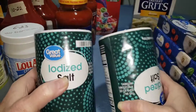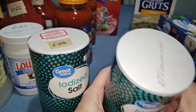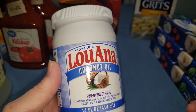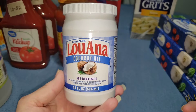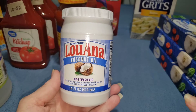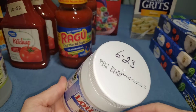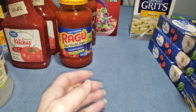I got two more salts to add — they put the label on upside down but it'll have to do. Next I got some coconut oil. Have you guys ever heard of oil pulling? It's where you put some oil in your mouth and swish it around; it helps with your gums and teeth and can help with minor toothaches. Look it up — it might be good to have if you can't get to the dentist quickly.